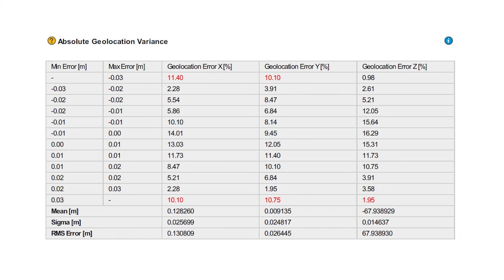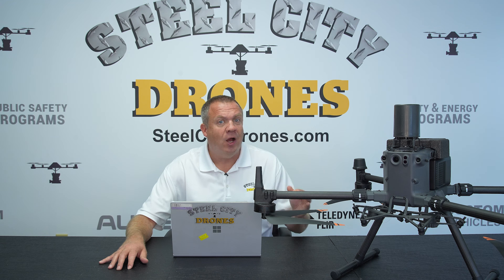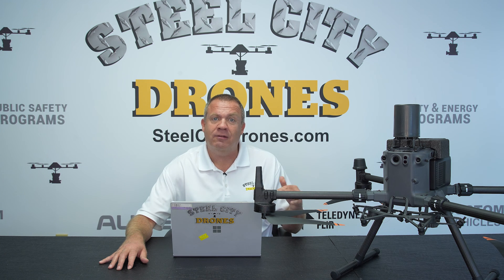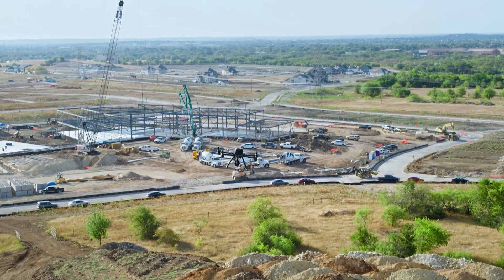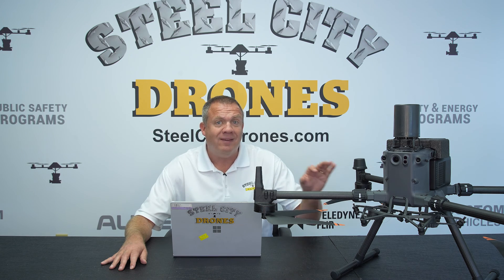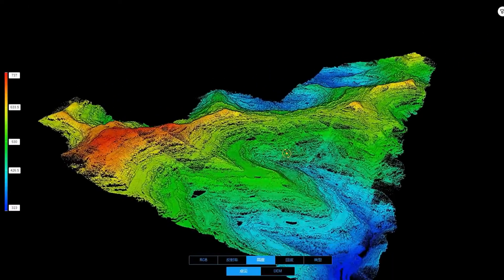When you're looking at accuracy numbers, LiDAR accuracy and photogrammetry accuracy are not the same. You're not going to be able to get photogrammetry accuracy out of LiDAR — at least not yet from anything. Even the most expensive LiDAR camera sensors are not going to reach photogrammetry accuracy. We have a very good platform sensor with the M300 and M350 that we're going to be able to really dial in and use more efficiently for projects.